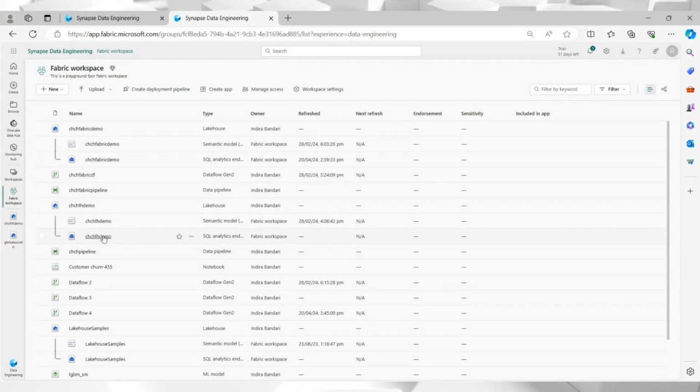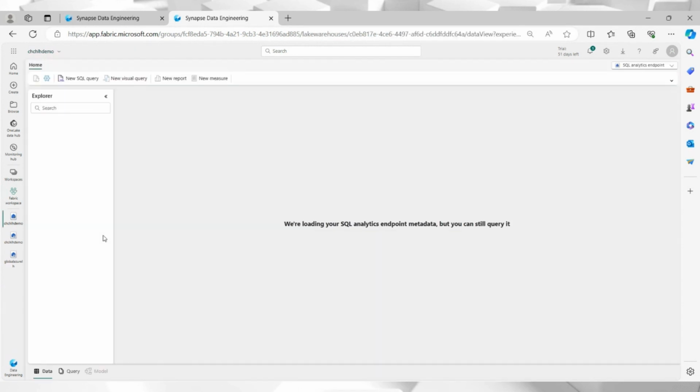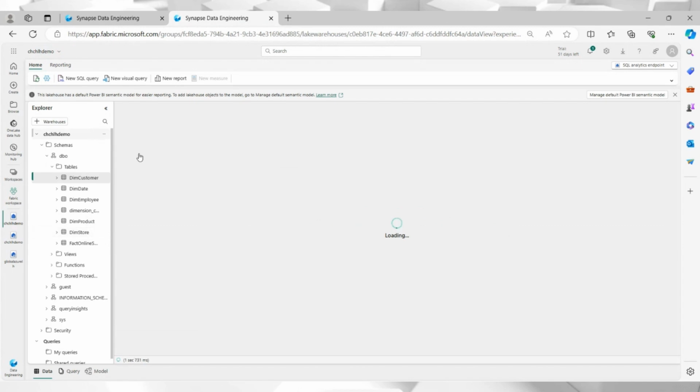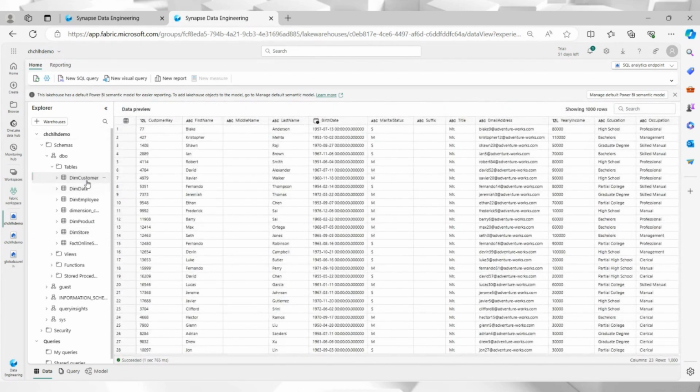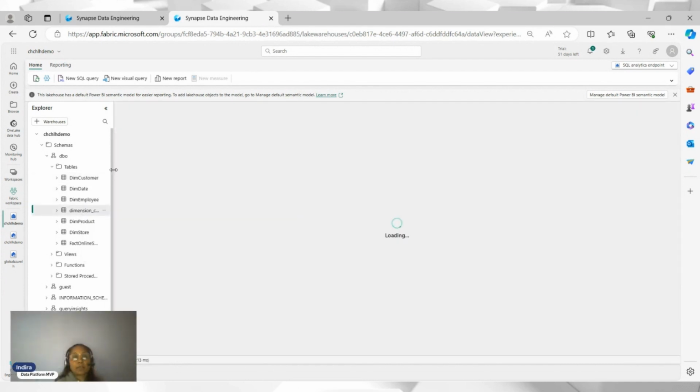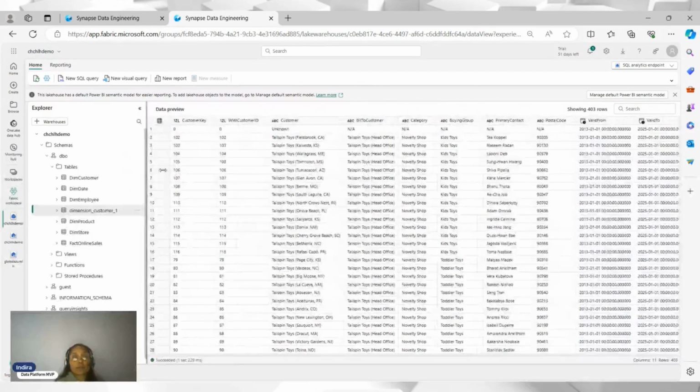You can click on this and run a SQL query. See the new table that we have created, the dimension customer one, which we have just imported. I want to right click and create a new SQL query.